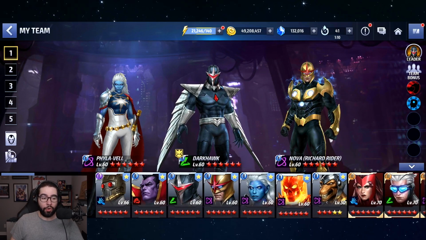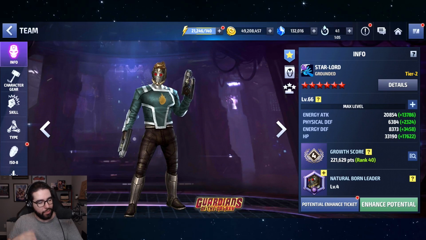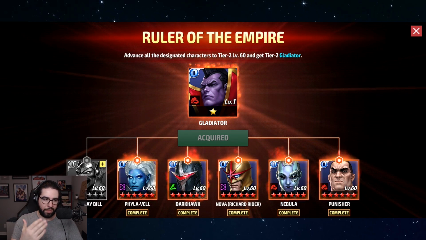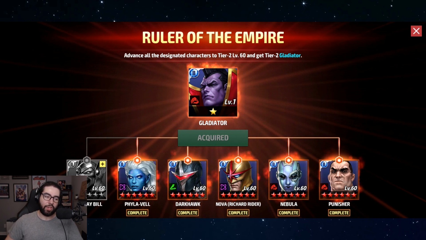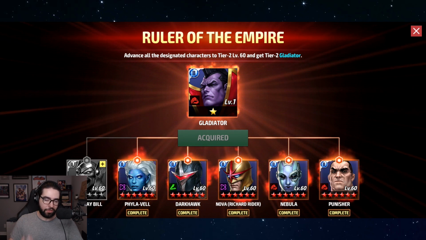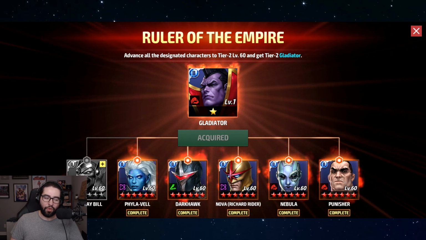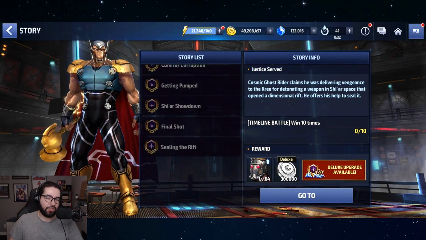As far as Star-Lord and Ghost Rider go, I mentioned that Star-Lord sort of is the main character of the epic quest, but he's not. The thing is that on top of having to rank up all of those characters to tier 2 in order to get Gladiator, you also have to rank them up to 5 stars in order to continue on the epic quest. So you have to get, I believe, a 5-star Nebula, a 5-star Punisher, a 5-star Gamora, a 5-star Darkhawk, and I believe a 3-star Phyla-Vell, they changed it from 5-star. Maybe it will be 5 stars later on, but it's a 3 or 5-star version of Phyla-Vell before you can finish the epic quest, which would be getting a 6-star Beta Ray Bill.